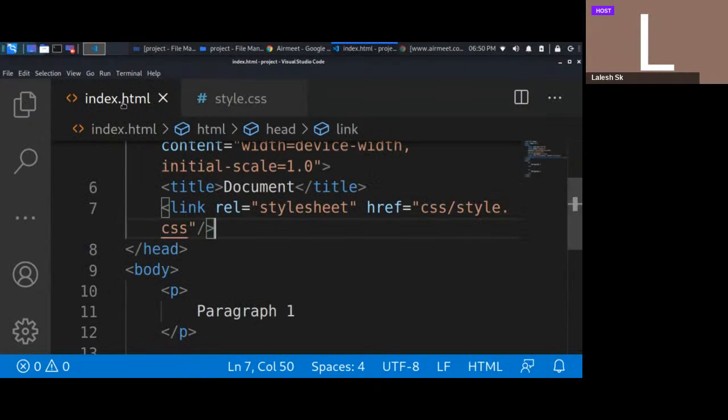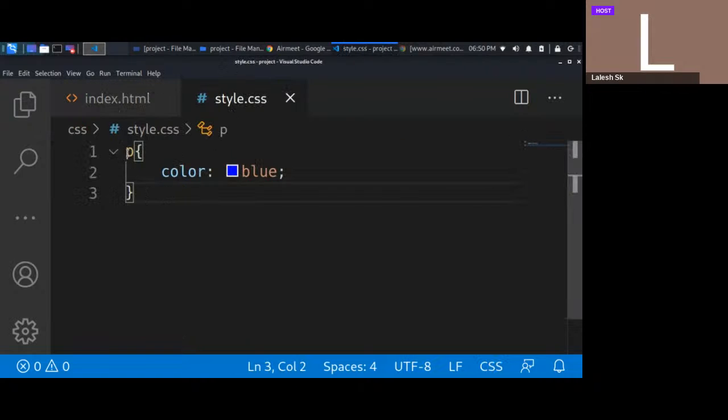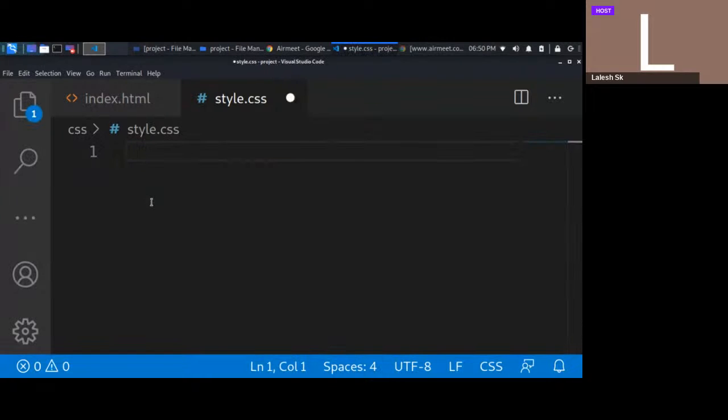Okay, now it's time to apply the ID selector here. So I'm going to use a sample ID. I'm going to remove all the stuff here. For declaring an identifier, we have to use hash symbol. Alright, now I'm going to use a name for this selector. This is something like sample.